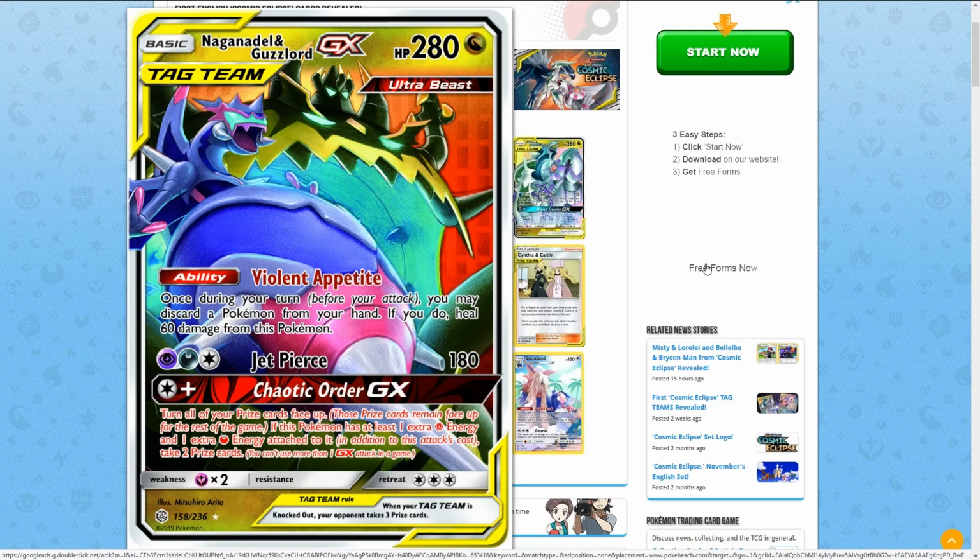Okay, Naganadel and Guzzlord GX. Another Ultra Beast combo card here. I can remember Buzzwole and Pheromosa for the other one. I think, is that the only other Ultra Beast? It might be the only one. If I'm wrong, throw that in the comments. But pretty sure this is our second, or if I'm wrong, it might be our third. But I don't remember a lot of those guys.